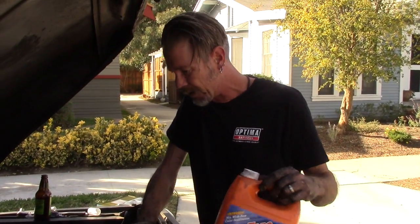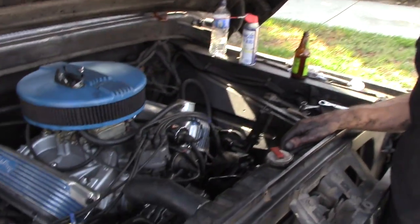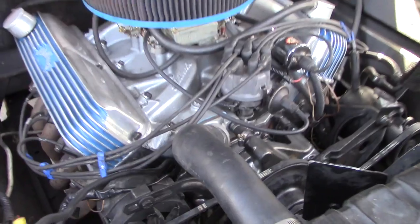Wasn't that tough. This is getting dirty. Don't be afraid to get into your engine on something like this. I'd probably save myself $400 or $500.